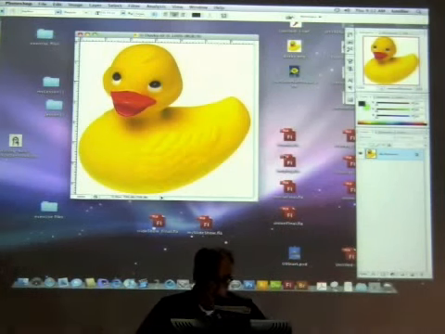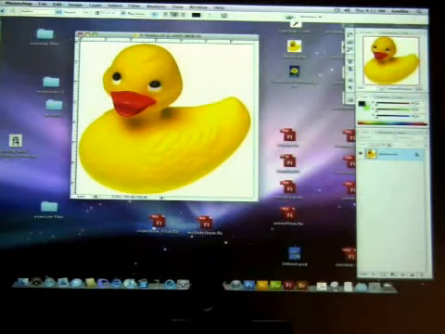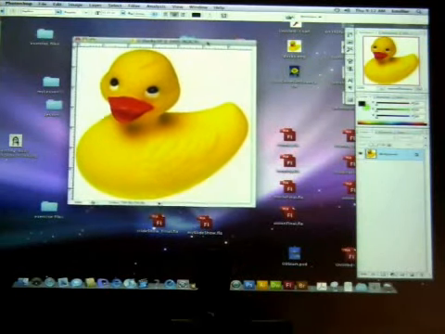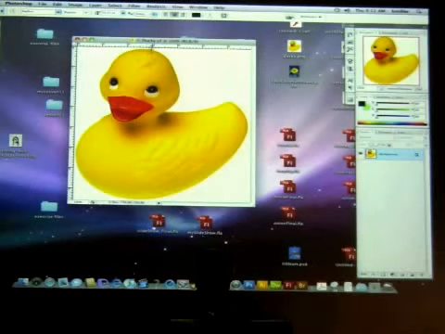Some other issues that we need to deal with regard to preparing images for the web. Now, when you look at the Photoshop file we have open, our ducky.tif, this gives us a lot of useful information without doing really anything. Number one, it tells us it's a TIFF file, Tagged Image File Format.